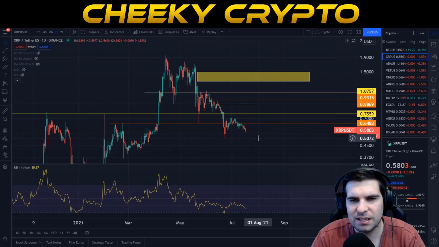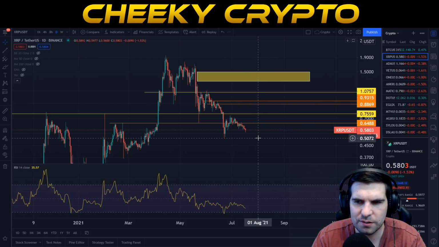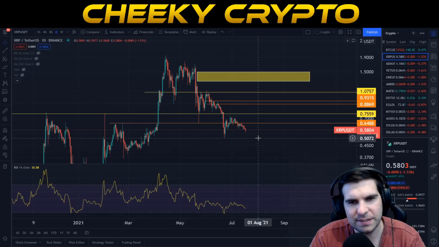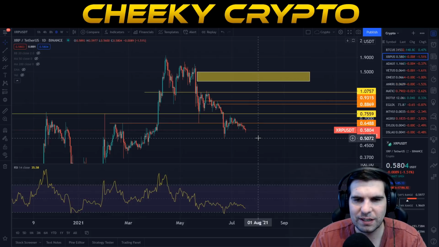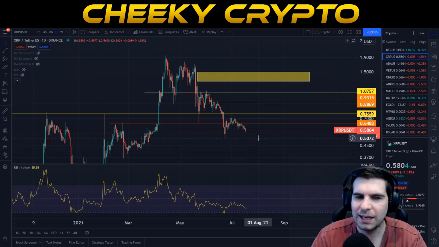So right now, obviously getting that closed candle above here seems to be a bit of a milestone, but I think that in the next couple of weeks or so, we should be looking to close above 75.5 cent. And in doing so, we'll start correcting the stochastic relative strength index and the relative strength index on the weekly and on the daily, as well as obviously the hourly.